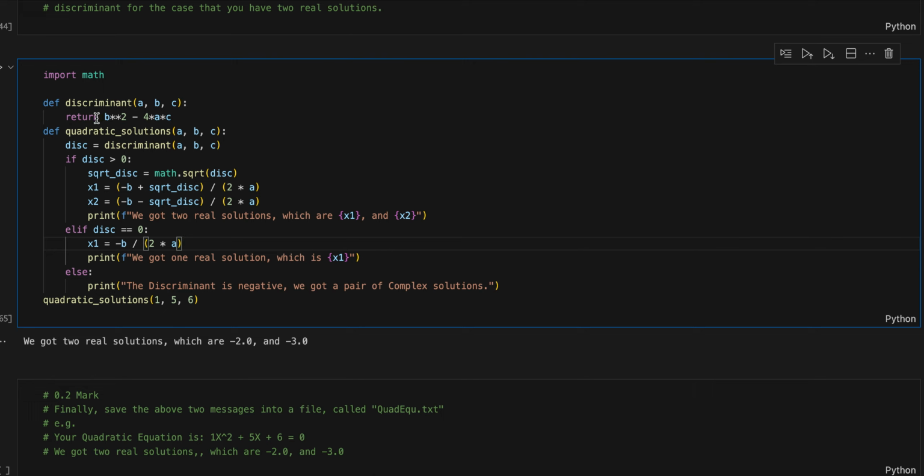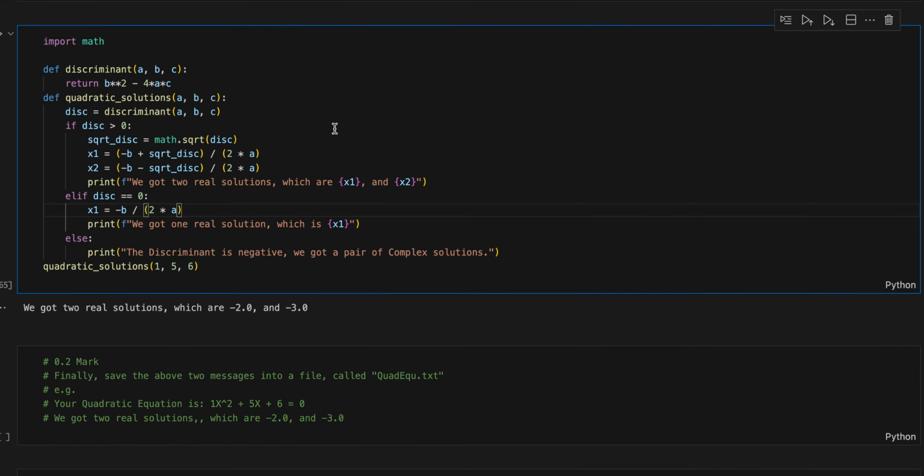So let's hold on to it and write our second function, which is the quadratic solution, and giving the numbers to it. The value that we got from this function can be stored as the disk variable, and we will be holding it here. As we know, if it's positive, the solution will differ if it's 0 or negative.